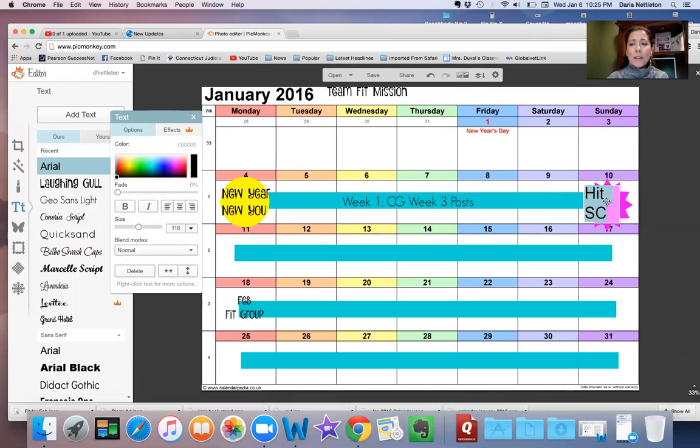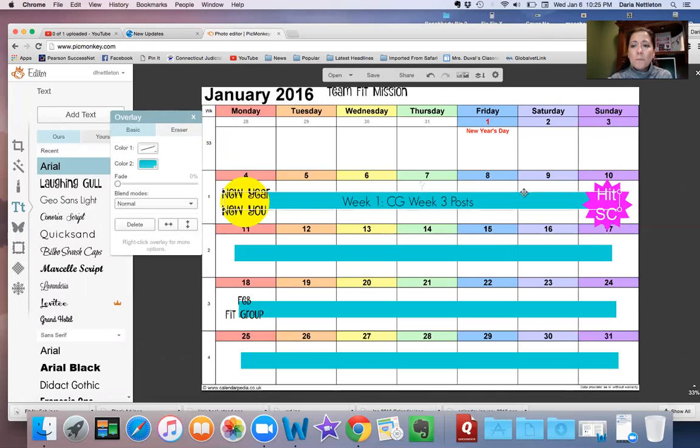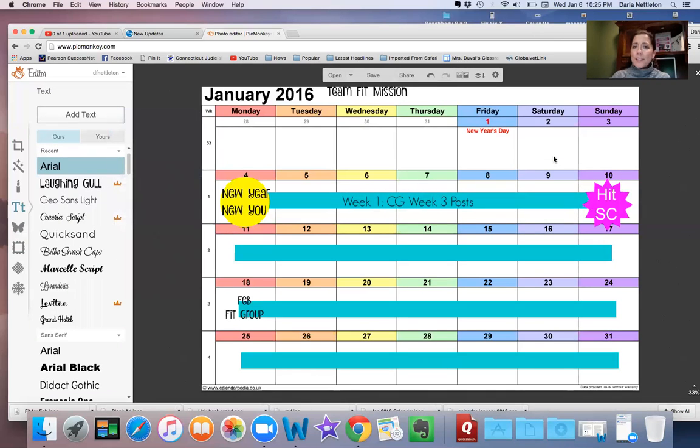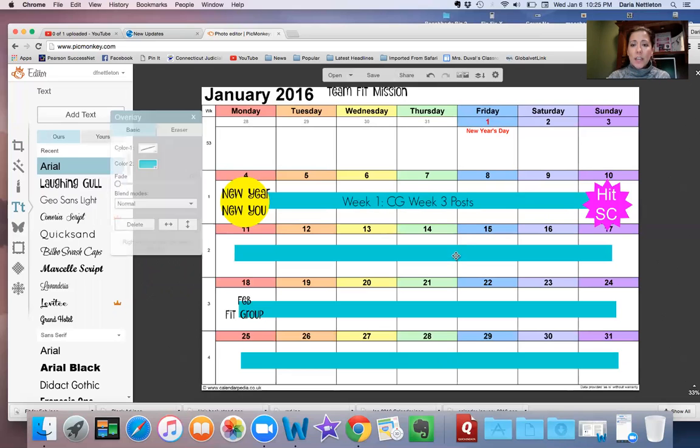Again, I'm a little bit OCD about that, and I might highlight it and center it because I want it to be centered in the box, and then I'll move the box, right? And then if I'm looking at that, it's not really clear, so I want the text to be white. So then the text pops there, right? So I would continue to work and build this calendar just like this. It's really just graphically moving things around and making it like you like. And the more that you work and play with it, the better it works.